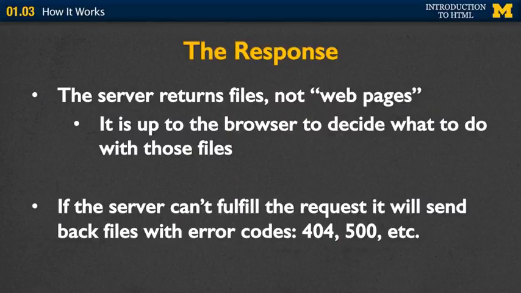Sometimes you type in a URL that just doesn't exist, or the server is down. If that happens, the server sends back an actual web page that's going to show the error that it sent. So for instance, 404 might mean that you misspelled the document. 500 might mean, oh, nope, the server is actually down.